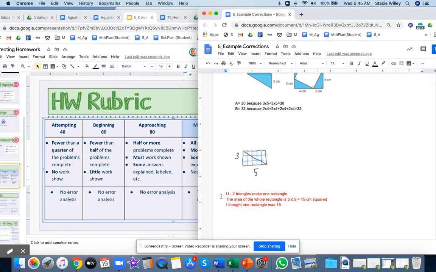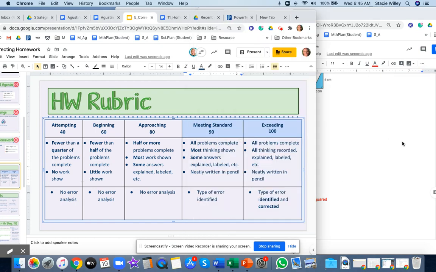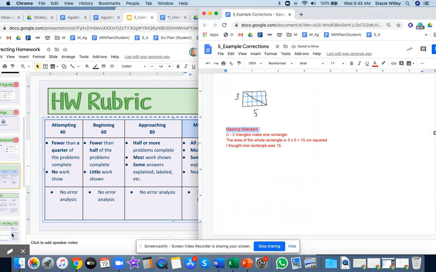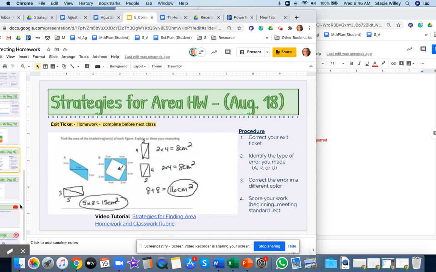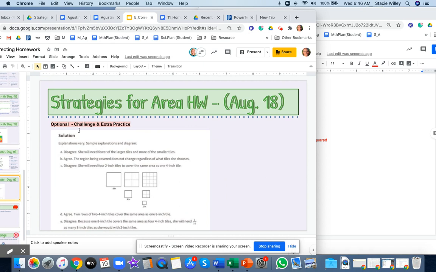Okay, so this would be a meeting standard example. And that's it. Now I've corrected this one, and I could go and take a look at the example or the challenge problem and take a moment and correct that as well.